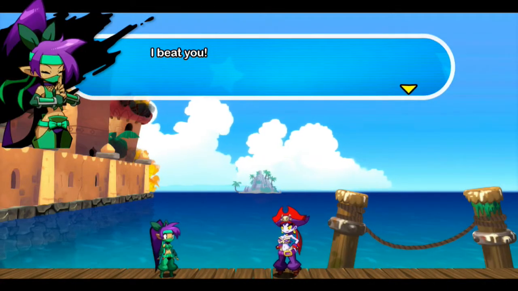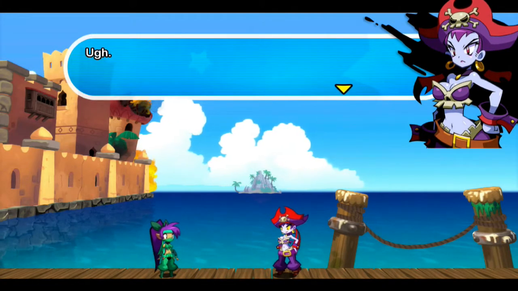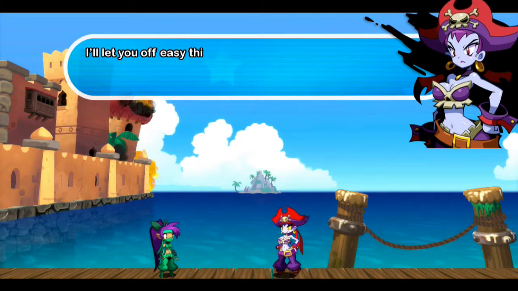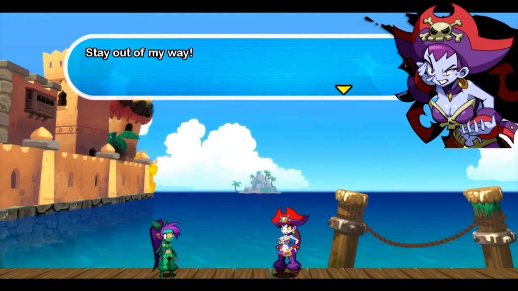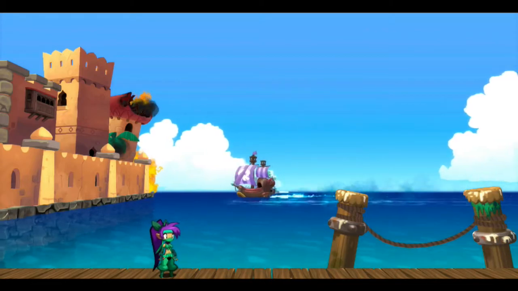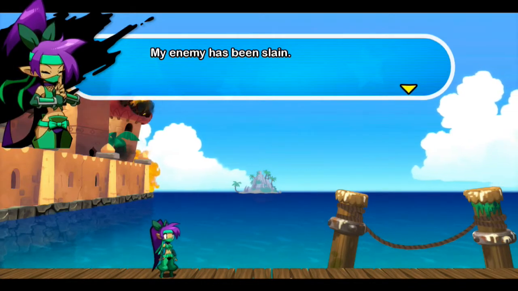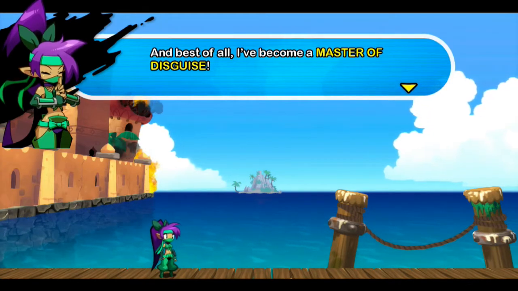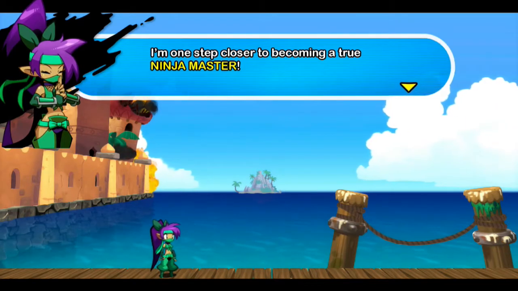I beat you. Feel the wrath of the ninja. Ugh. Now see what you've done. My ship has run off again. I'll let you off easy this time, but I'm warning you. Stay out of my way. Victory has been achieved. My enemy has been slain. And best of all, I've become a master of disguise. You told her who you were, though. Okay. I'm one step closer to becoming a true ninja master.